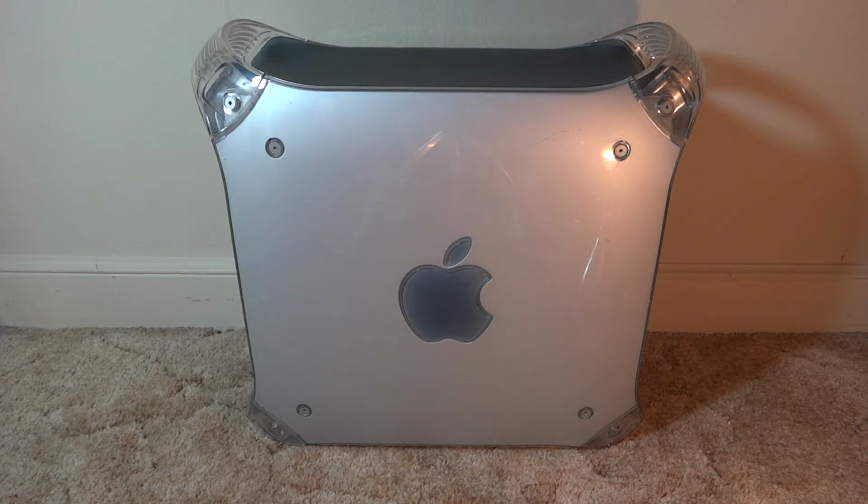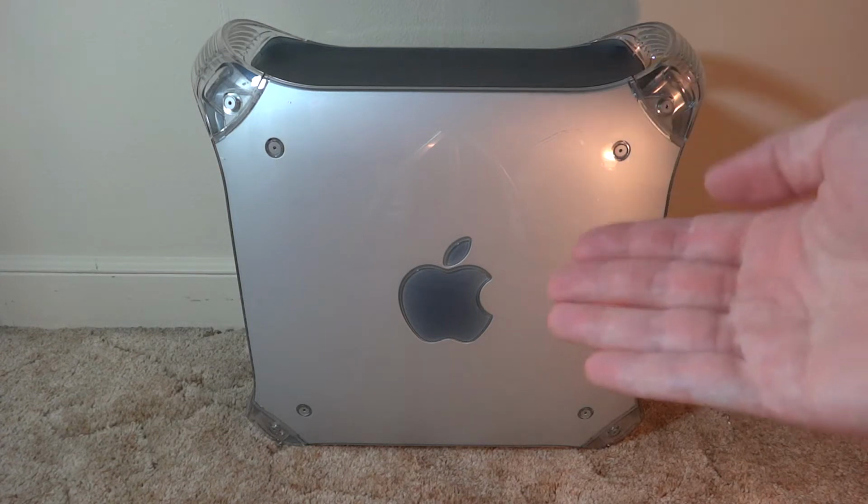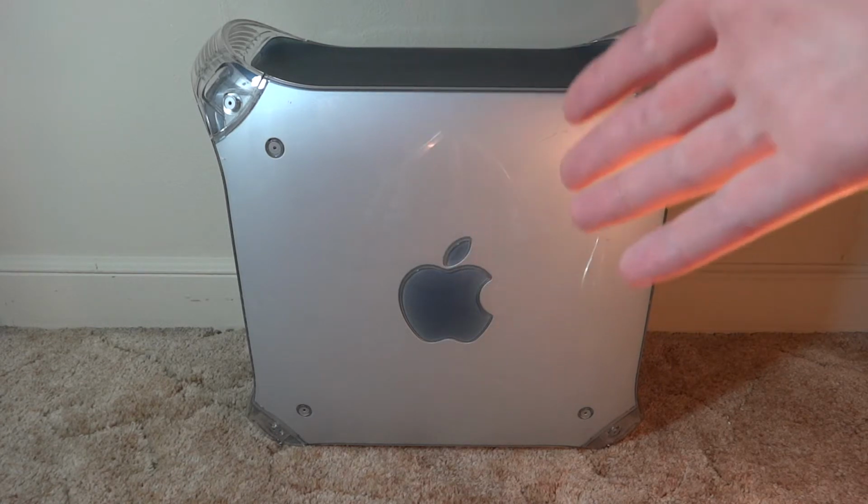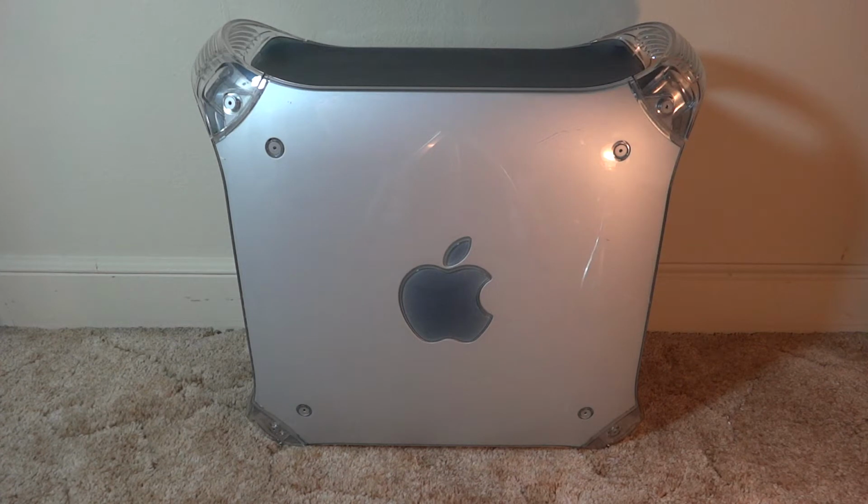I got this computer off of an online auction for $21. It came with the computer, the original keyboard, and original hockey puck mouse, which are both the same color and original to the computer, and the original Apple CRT tube 17-inch Studio Display monitor that also came with it. So it all matches perfectly, just like it came out of the box. So it's a pretty good deal for $21, I personally think. And it works pretty good.